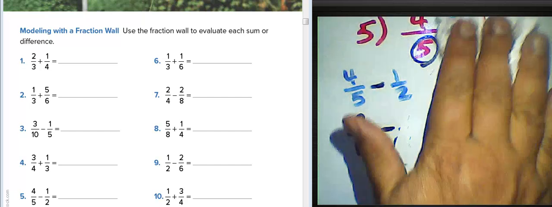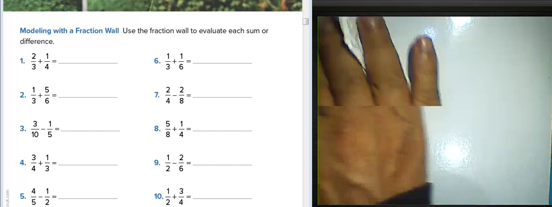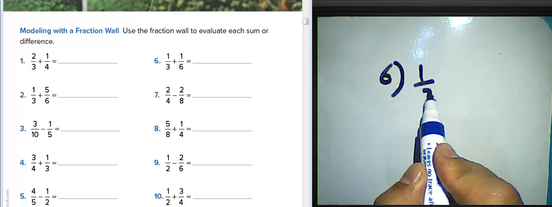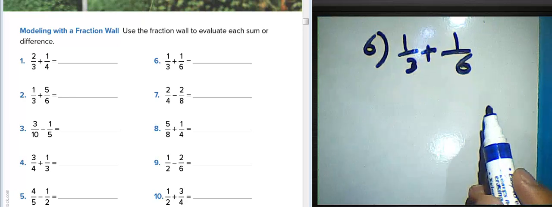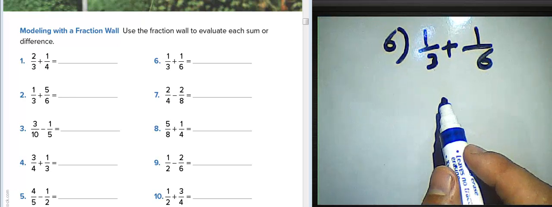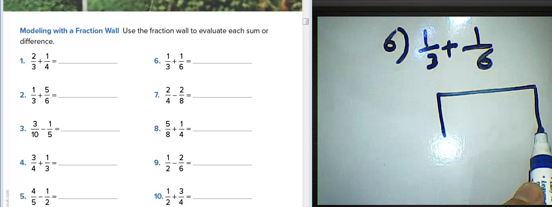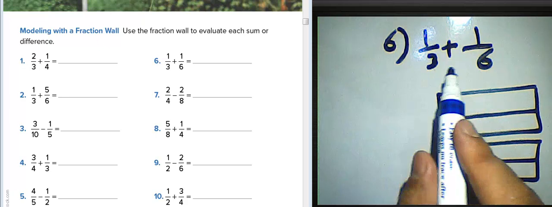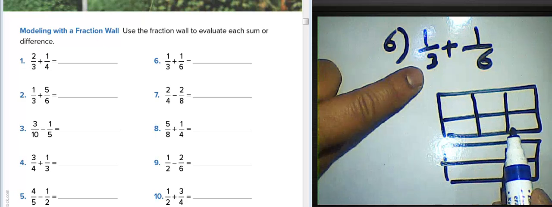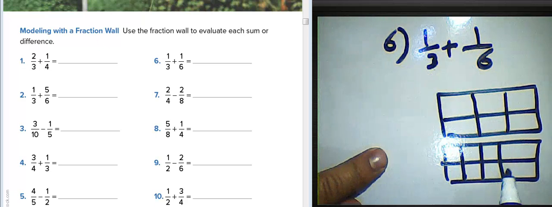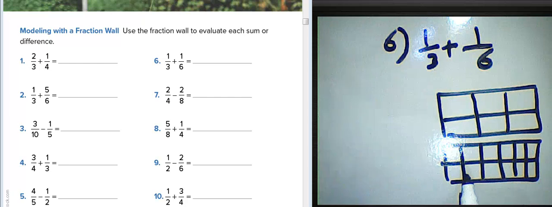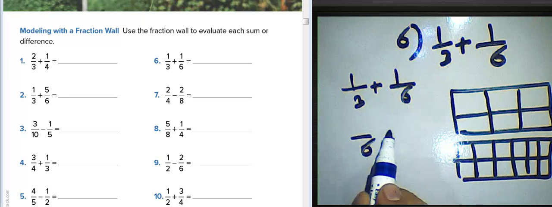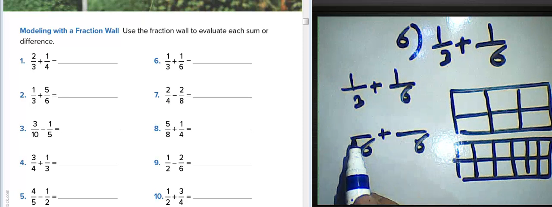Look at question number 6. Question number 6 here: 1 over 3 plus 1 over 6. We can write the least common multiple between 6 and 3. It will be 6. Okay, and then we must draw 2 rectangles equal in area and divide each of them. Third part, because we have 3 here, and 6 parts, 1, 2, 3, 4, 5, 6. And then we can find the common number by finding the least common multiple between them. It will be 6, because 6 can be divided by 3.